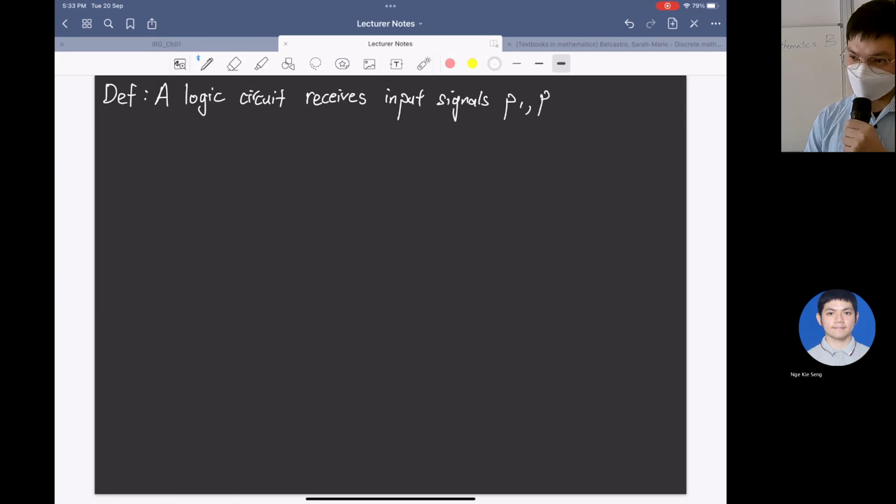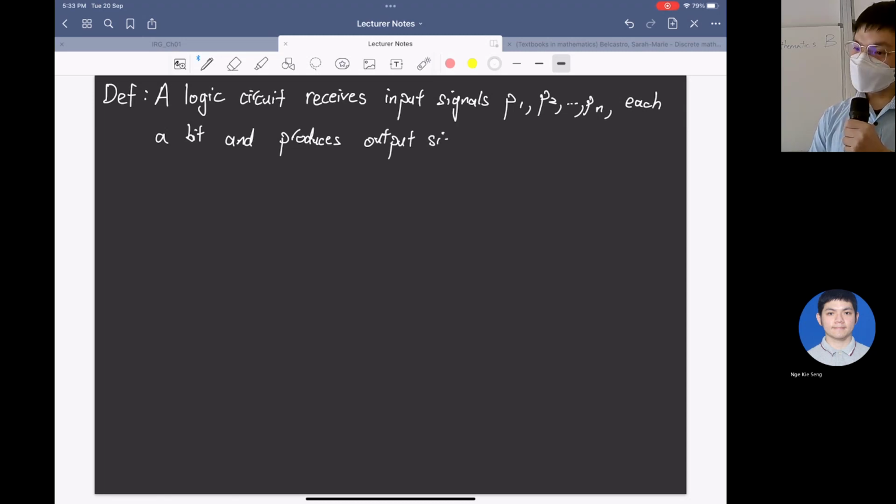A logic circuit will receive input, these 0s and 1s, each a bit, and produce 0 or 1, depending on the circuit. So I will draw for you what kind of circuits you would have later, okay?